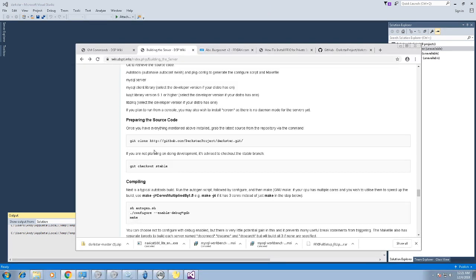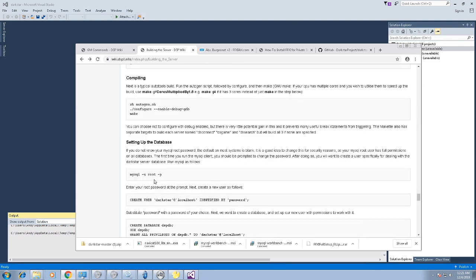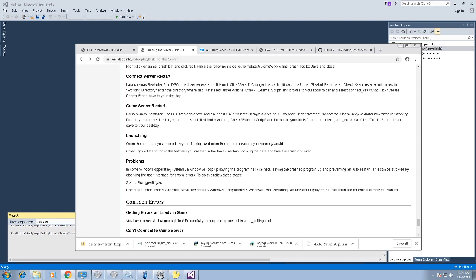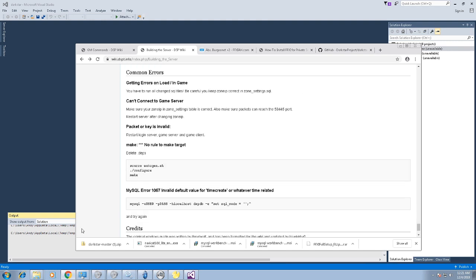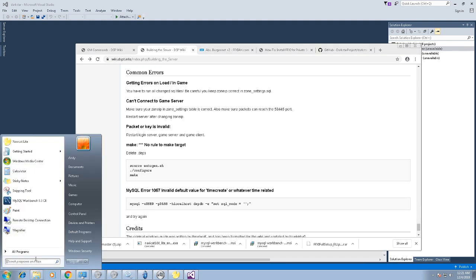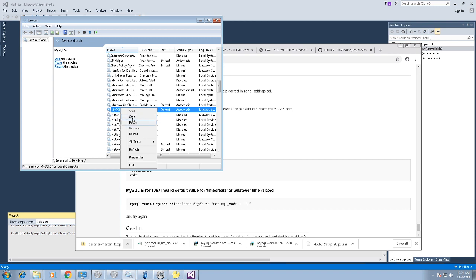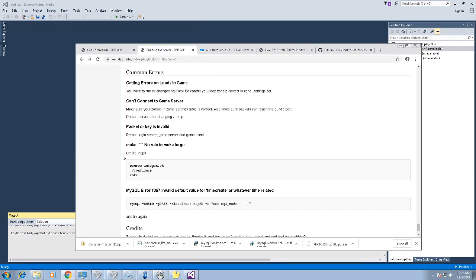That's pretty much it. Everything should be set up. If you have any issues with the game not loading, always go to services again and check. I mentioned this earlier. I showed the tutorial earlier. Go here, services, and make sure this is started, or it won't connect. It won't even connect to your Navicat or your MySQL. So that's when you know you have an issue with the server part. Make sure that's running. And that's pretty much it.